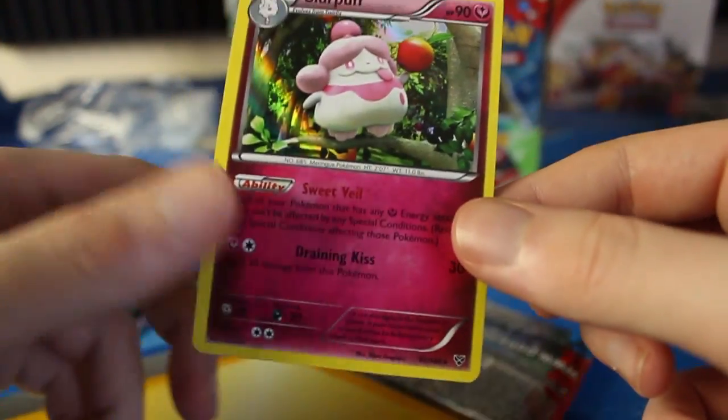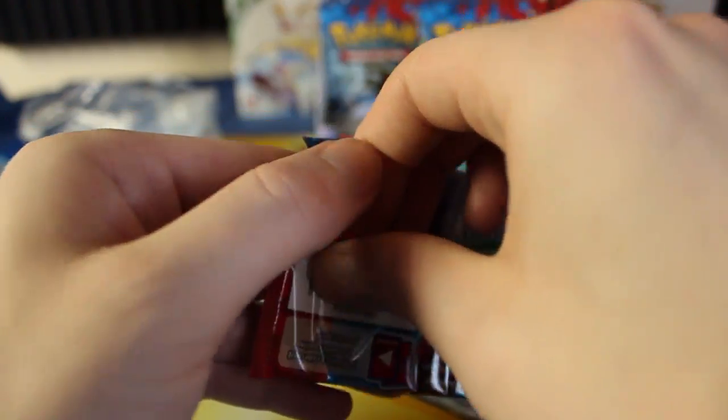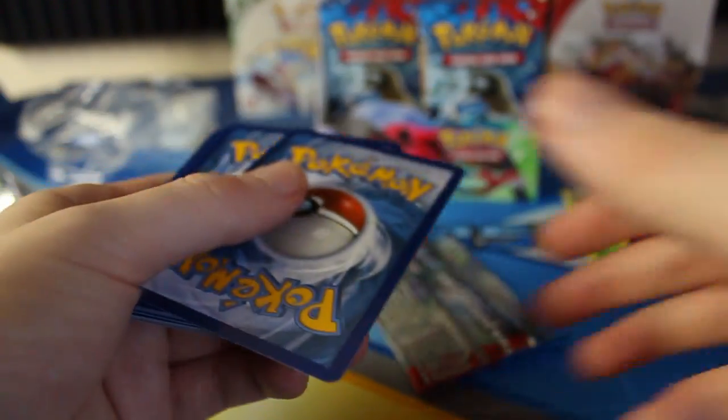All right, so we were waiting to get that second holographic, so there we got it. So now we've got 2. My favorite fairy type back there. I mean, Xerneas is cool and everything, but gosh dang, Slurpuff is the best. Slurpuff is my favorite. And yes, I used Slurpuff during my first Pokemon X playthrough.